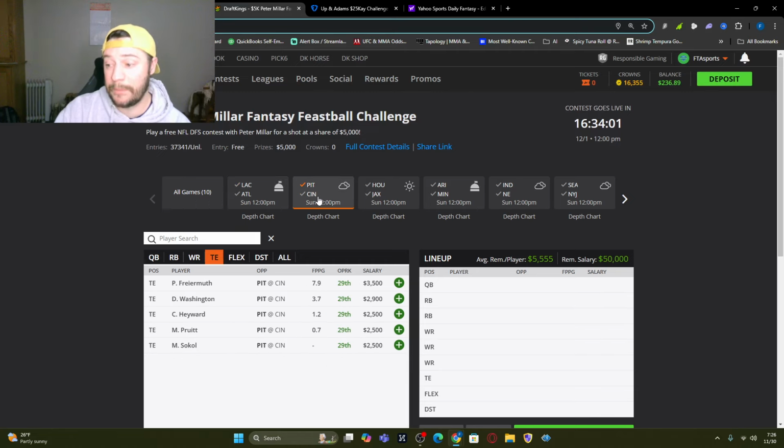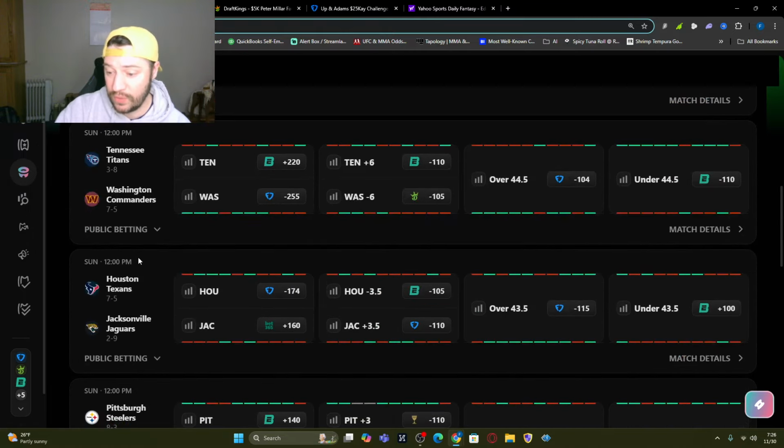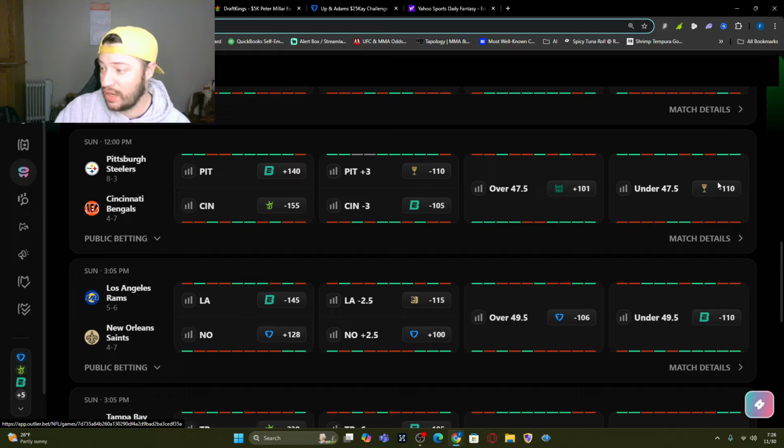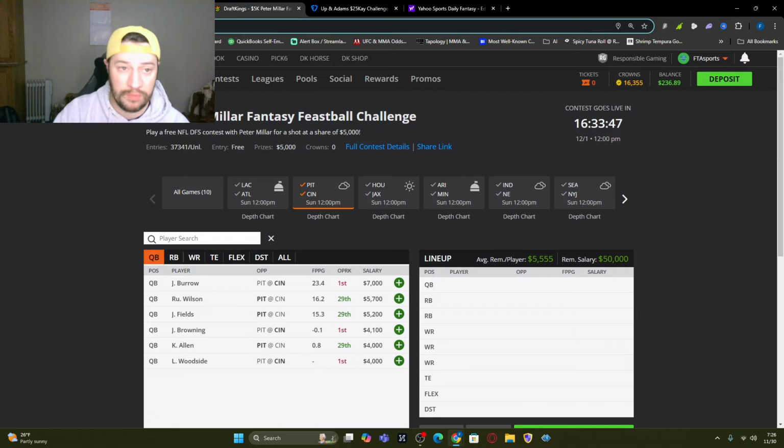So we move to the second game, Pittsburgh at Cincy. We can use Outlier if you want. This game right here has a 47.5 over-under with Cincy being a 3-point favorite. So we look at that. I love me some Russell Wilson here. The Cincinnati defense has been atrocious. Absolutely atrocious this season.